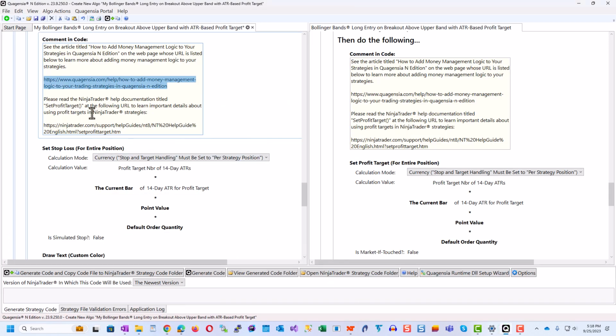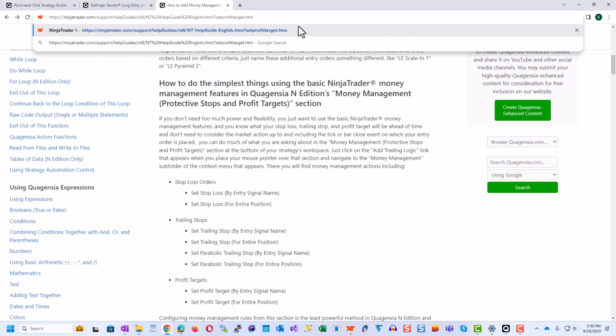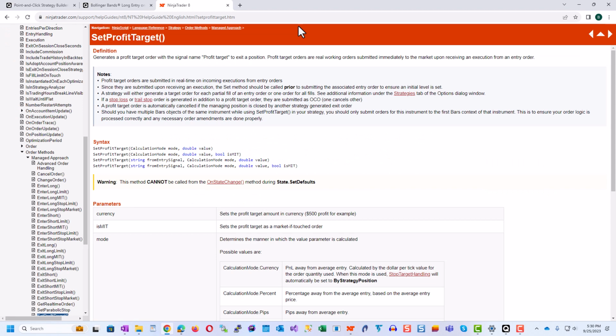Furthermore, there is a note here that you should read the Set Profit Target article on NinjaTrader's official help site to learn about the Set Profit Target function built into NinjaTrader, which is what Quagensia N Edition uses for its Set Profit Target function.